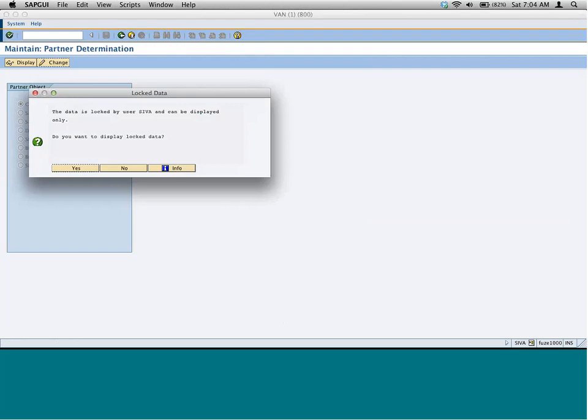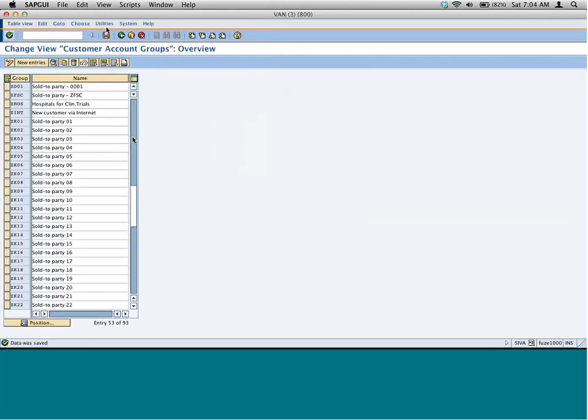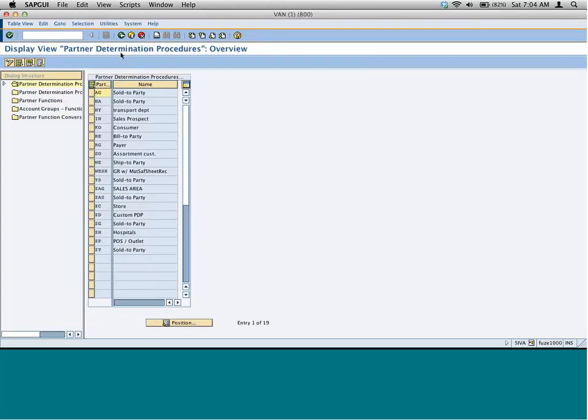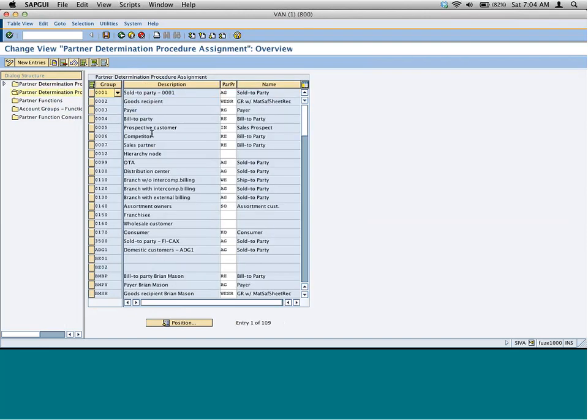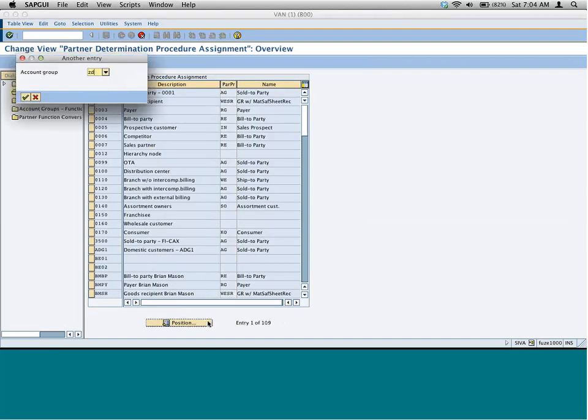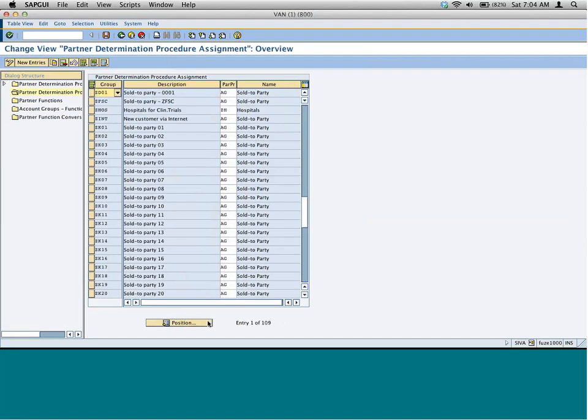Now go to change and go to partner determination procedure determination, and now go to ZD01. ZD01 will be associated with AG. What do we need to change it to? ZD. That's our new partner determination procedure.